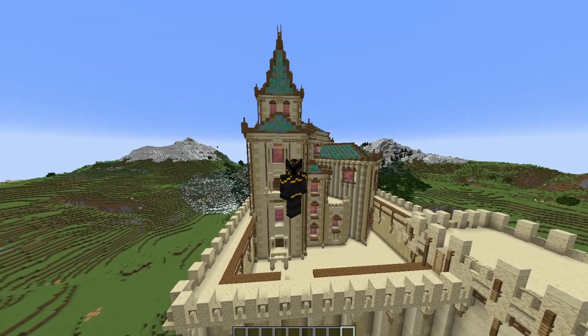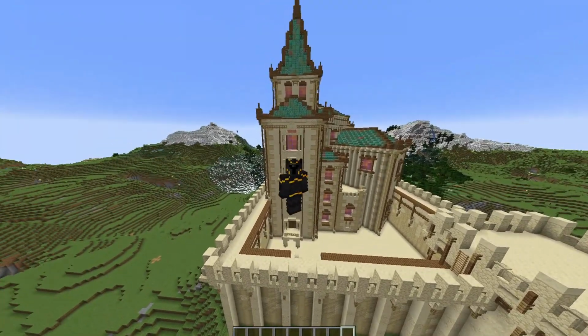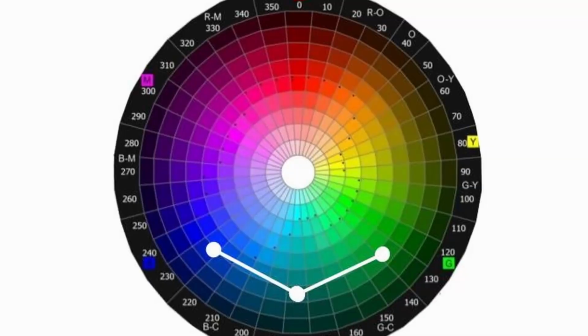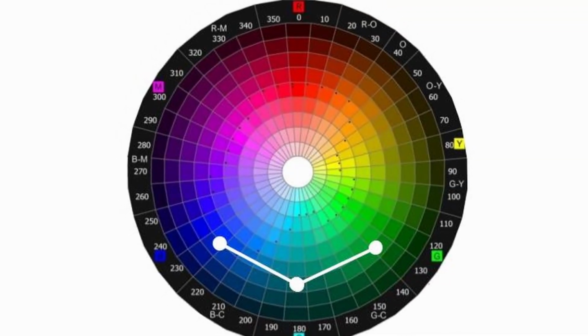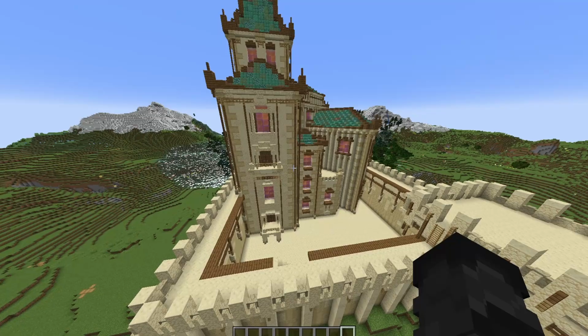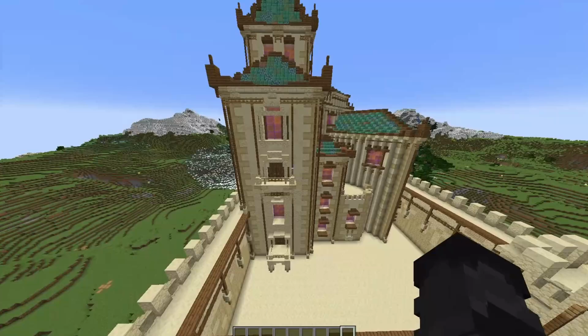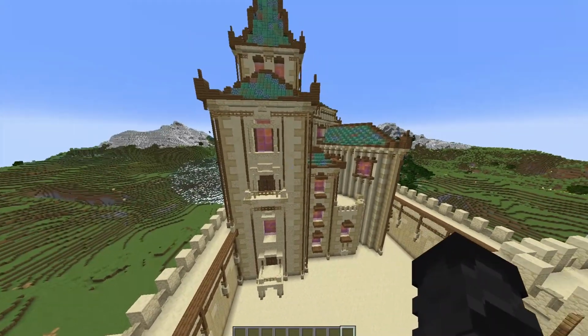Now that we have a basic understanding of color theory and the color wheel, we can begin to combine them in ways that make them more interesting. These are known as color schemes, and are various combinations of colors that are aesthetically pleasing. The first, and simplest, is known as the analogous color scheme. Usually, this involves using colors that are adjacent on the color wheel. For example, the wall here uses sandstone and birch, two colors that are both between yellow and orange on the color wheel. This is the advantage of using analogous colors.